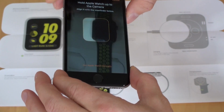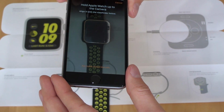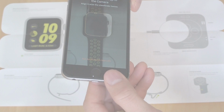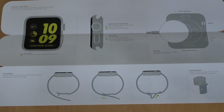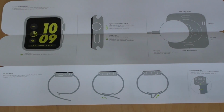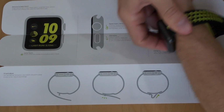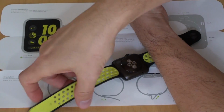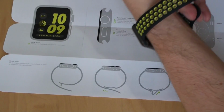I have no idea what's going on. Okay, well I've taken some firm advice from my wife, and the advice was RTFM, and if you know anything about electronics you'll know exactly what that means. The first thing this says is to start pairing your Apple Watch, put on your Apple Watch and then put the app on. So I think we'd better go ahead and actually wear the watch. Let's see if this makes a difference. Let's get this on.